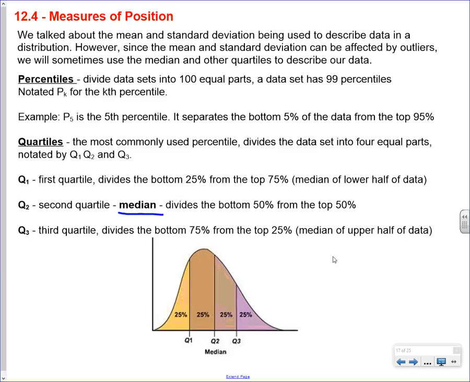However, remember we talked about back in section 2, when we were looking at central tendency, we had 2 measures of center, right? We had the mean and then we had the median. If we had a skewed distribution, we didn't want to use the mean because it was skewed by the outliers, right? So if we know that we possibly have outliers or we've got a skewed distribution, then really we don't want to use the mean to describe our distribution, right? We instead want to use the median.